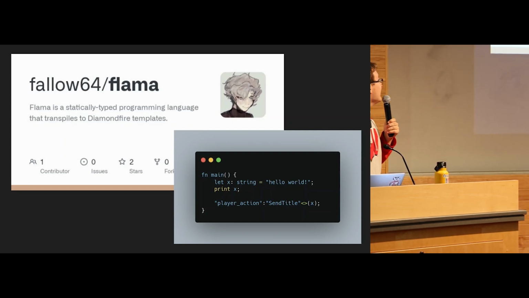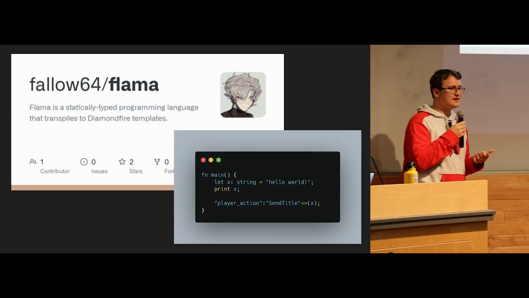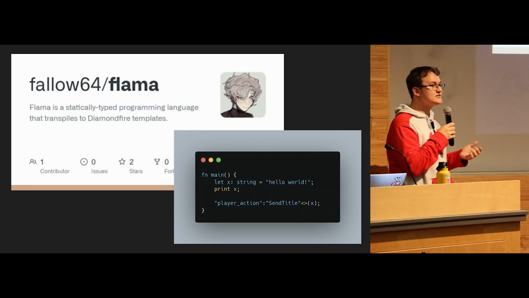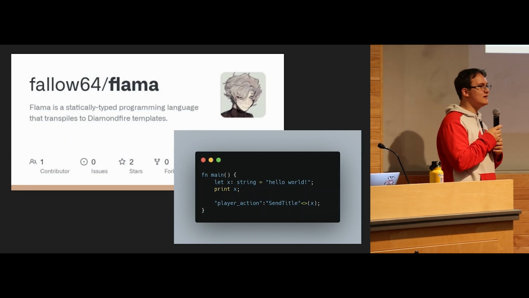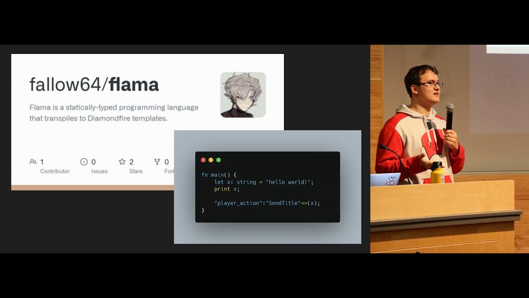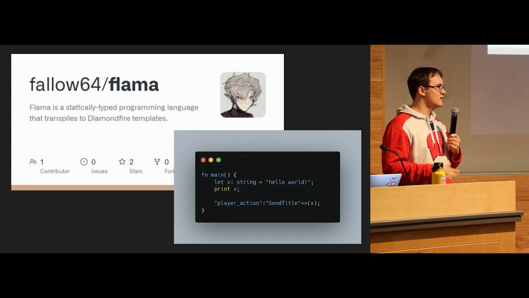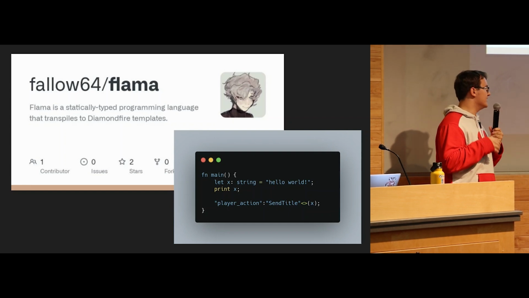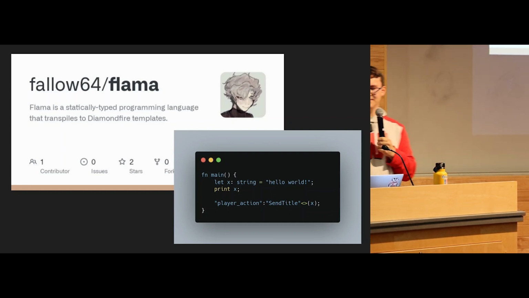And so I am very, very proud, or I guess I was very, very proud of it. I still am when I made this, because it was the largest program I'd ever built at the time. And it's very, very complicated, because when you think of programming languages, that's usually up there with the level of practical difficulty as operating systems, right? And so I was very proud of this at the time.